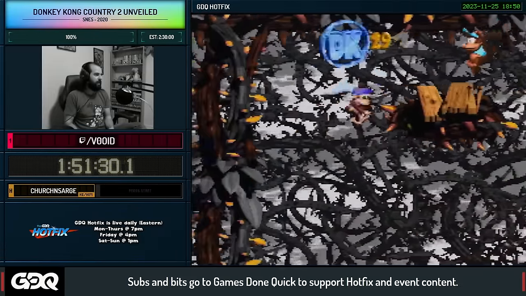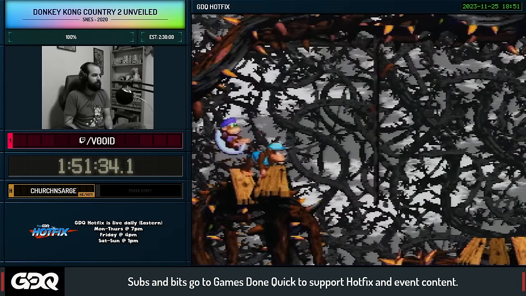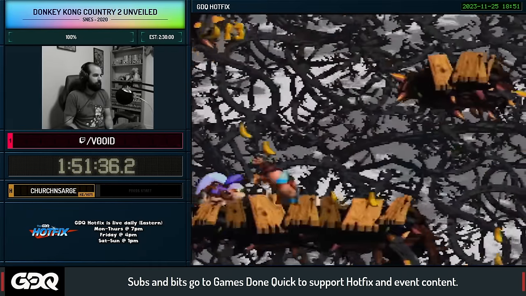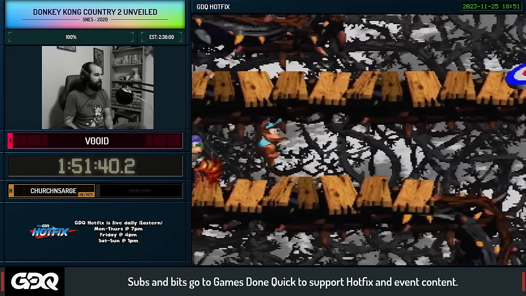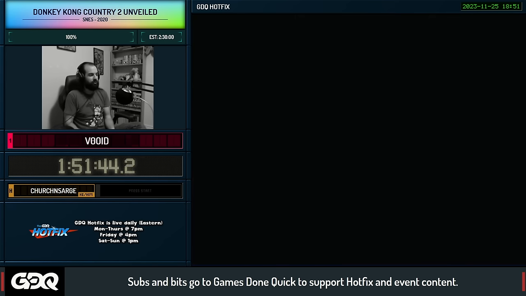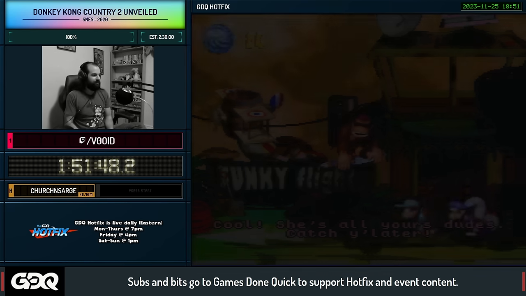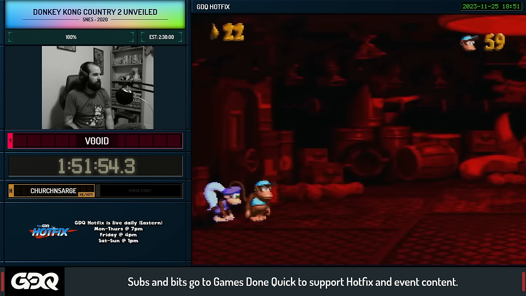So I'm gonna grab the DK coin. Now I have the bonus and the DK coin, so I have everything I need to come down here, have both my Kongs team up, jump, and get onto the goal from below. Now I'm gonna visit Funky for absolutely no reason. And now I'm gonna go fight Carol.